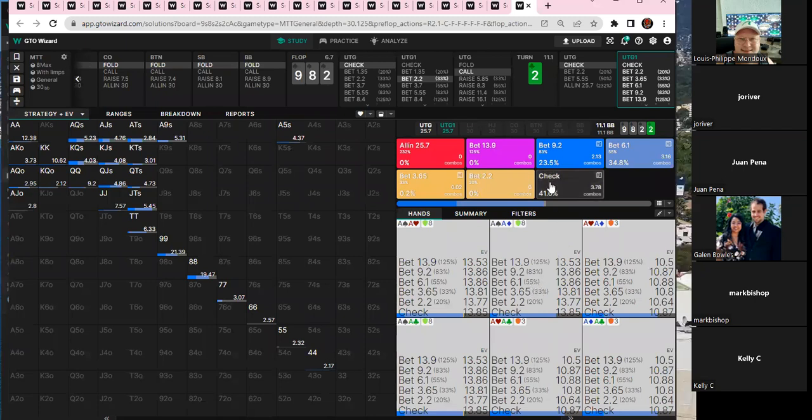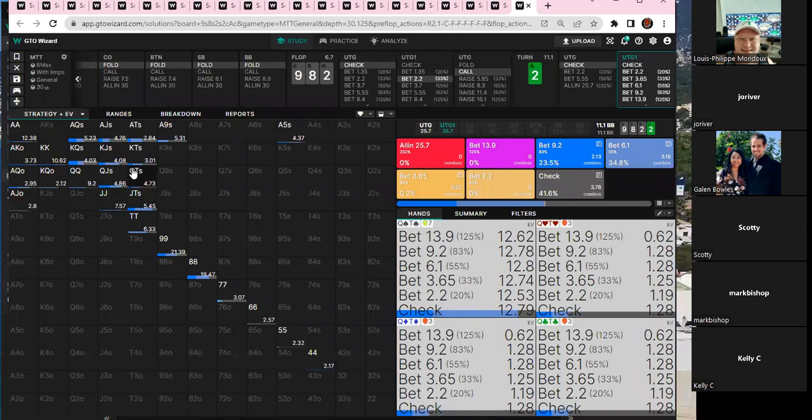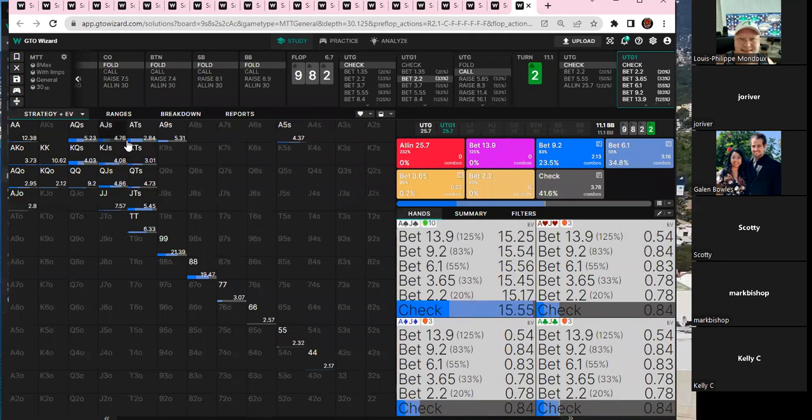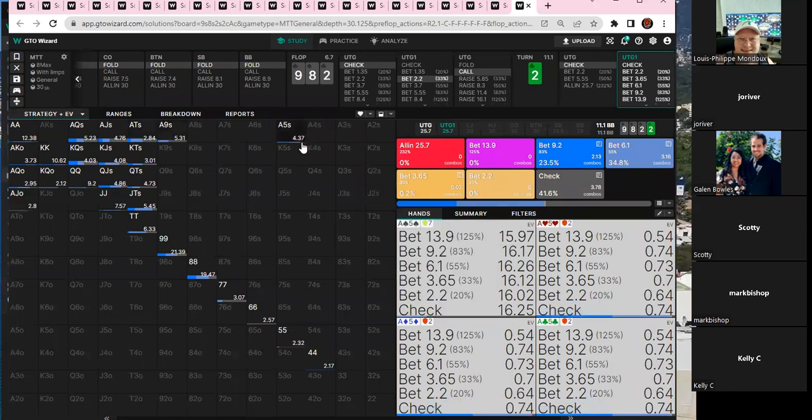You got to bet this hand. You need to bet like a 6 big blind or 9 big blind there. A lot. You're right, though, Louis. A lot of the range does check here for the reasons you stated. I think this is just one of the exceptions to that. It's the best hand. It's effective nuts. Hey, you got to think of this as a polar situation where you're going to bet bigger. Check. Yep. Right. I agree with that, Kelly. Change the turn and put the 3 green, not the 2 green.